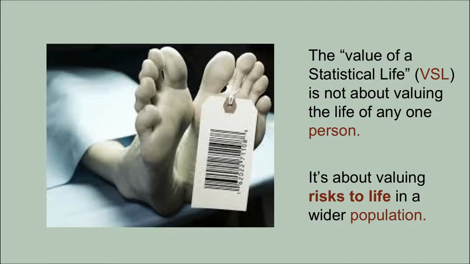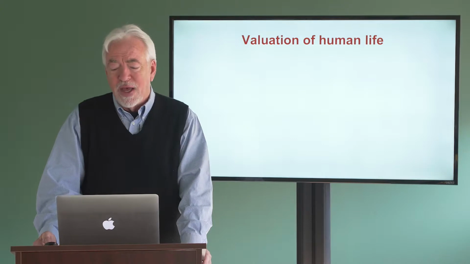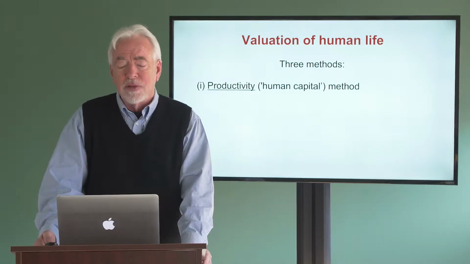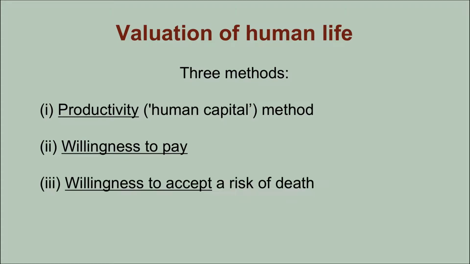of a particular policy. Broadly speaking, there are three ways you can go about trying to value human lives, value statistical lives. One is the productivity approach that asks, well, how productive are people in the society? What's going to be the future value of their earnings, and discount that back to get the present value? That's called the human capital approach. Another way to do it is through looking at people's willingness to pay. How much do they pay to try to protect their lives? And another way to do it is looking at their willingness to accept risks to the loss of life, risks of death. So let's talk a little bit about each of those methods.